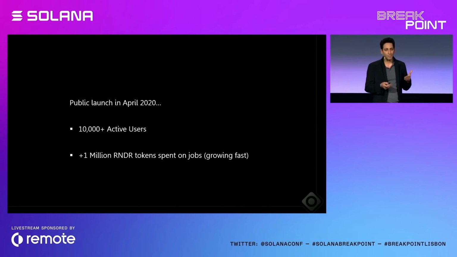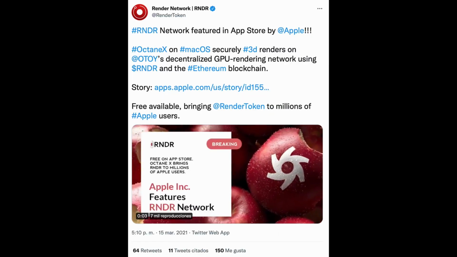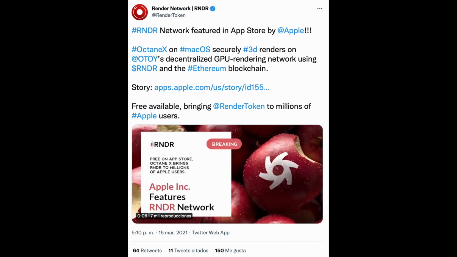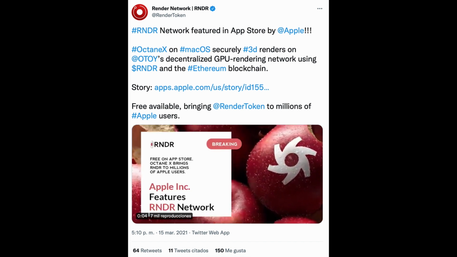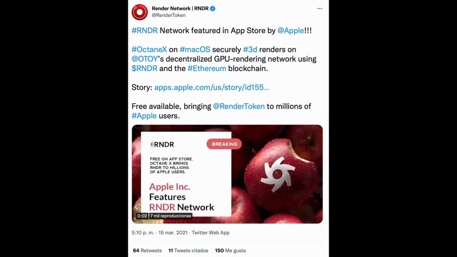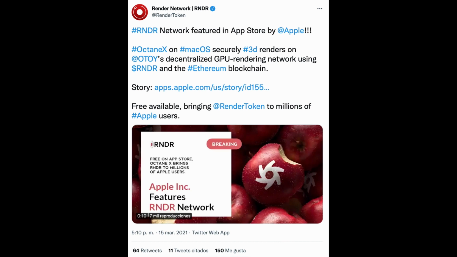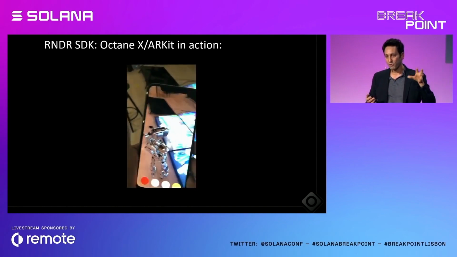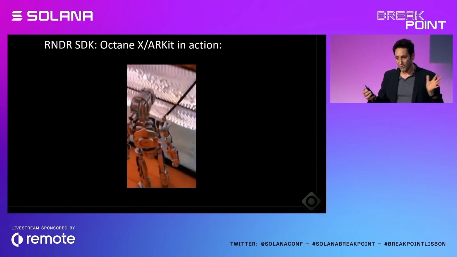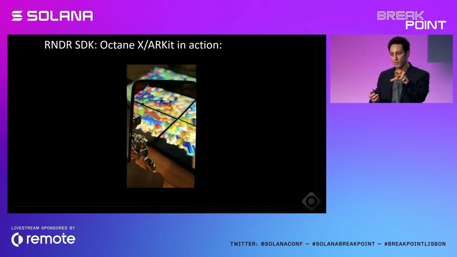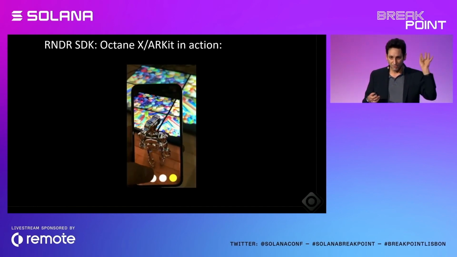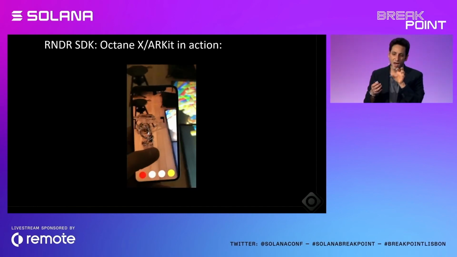On the other hand, it has been developing alliances with even Apple, initially making Octane X available in the App Store and later including its Octane application within the operating system itself on macOS and iOS. It is now possible to render in real time through the Render Network from computers as small as an iPhone. In fact, the last thing we have seen is that Apple itself has already noted that the Octane application will be running within the code of Apple's operating system. We will see all iPads and iPhones running the Render application in the near future?